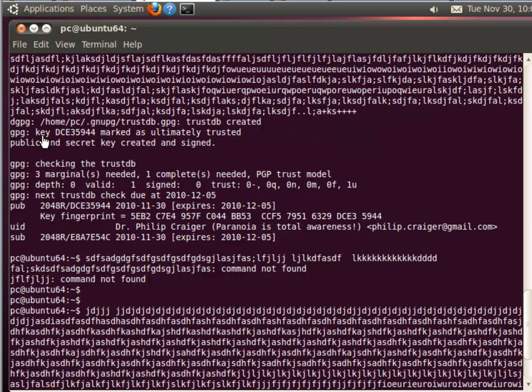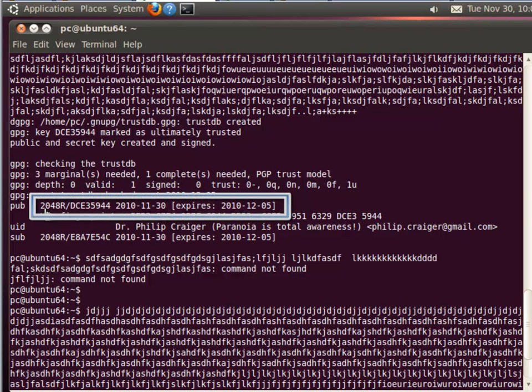It's also created a unique identifier for our public key, and that's in hex, and that's what this is right here. And so when someone wants to download your public key, they can either refer to it via your email address, which is a unique identifier, or this unique combination of hexadecimal characters. Notice GPG said that it created a public and a secret key, and that the secret key was signed. It checks a trust database, which it shouldn't have any trust in here as yet, and it tells us the information about our public key and our signing key, which is our private key.